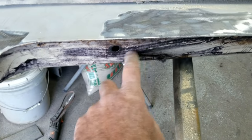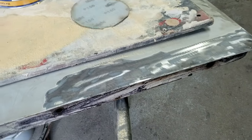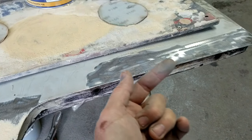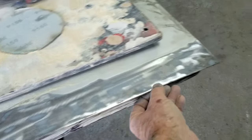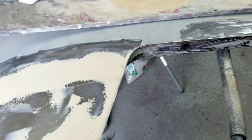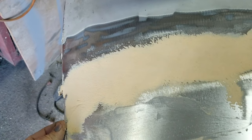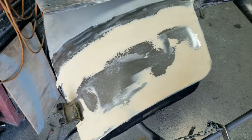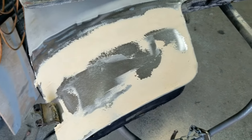You can see all this right here. That's all going to get sanded off, but I'm just showing you so that you know that's all done. And then I'll paint that, and I'm going to paint inside there, and let runs go down in here to coat this whole area so that no rust will come again. Use rust inhibitive enamel. You can use whatever you want. You can use POR-15. It doesn't really need to be done when you have already got that primer. Just rust inhibitive enamel is fine.